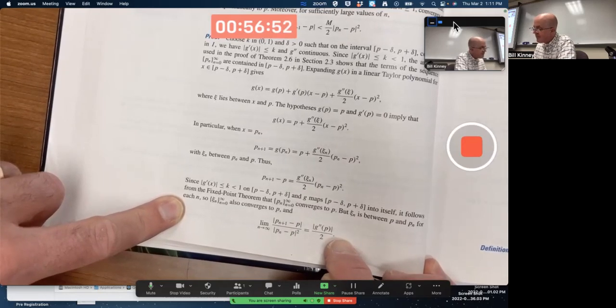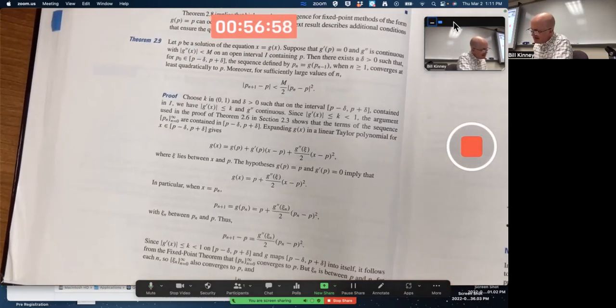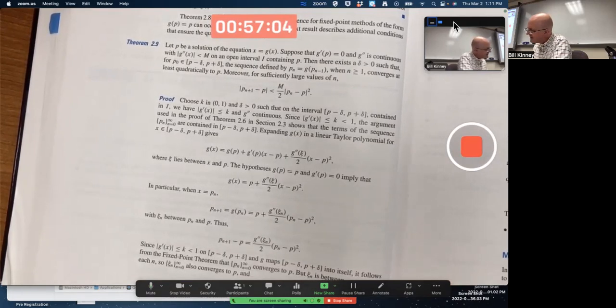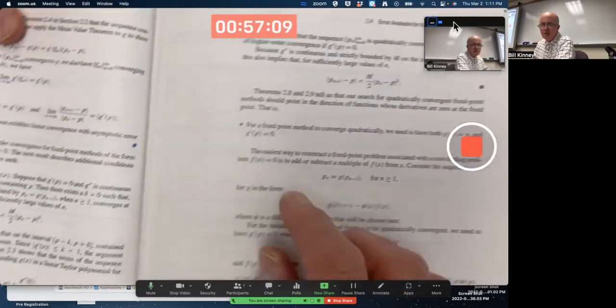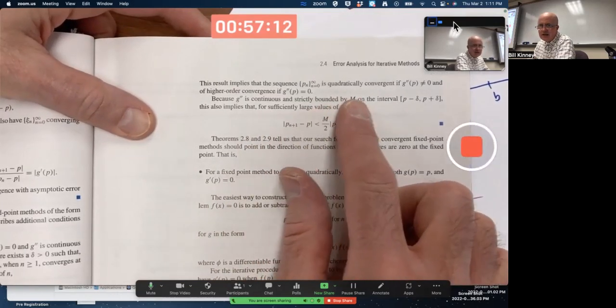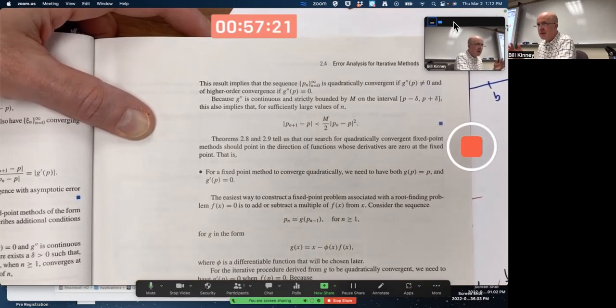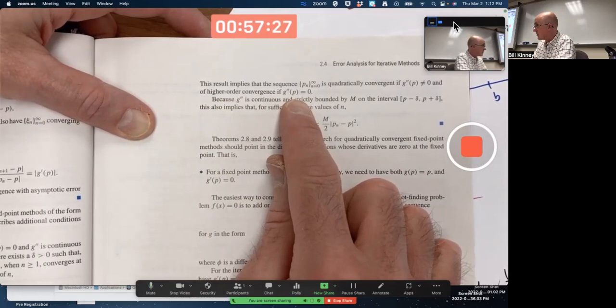But effectively, we proved quadratic convergence in this. And G double prime doesn't get too big. What's important is that the lambda was positive here. Okay, now I see where they're going. This result implies it's quadratically convergent if G double prime of P is non-zero, so the lambda is positive. But they're not excluding the possibility that G double prime is 0 at P. Evidently, it's higher order convergence in that case, though they don't really prove that. Alpha could be 3 or 4 or 5 or 2.5 or something like that.